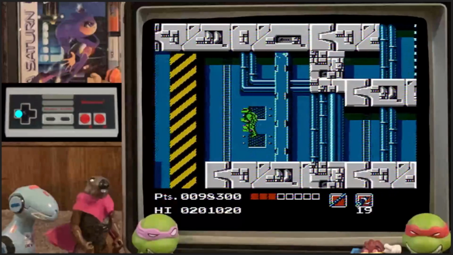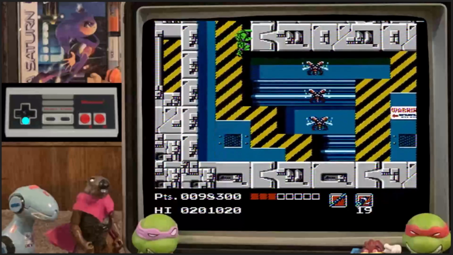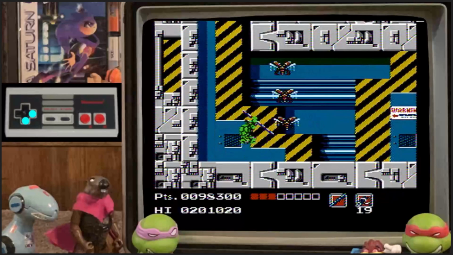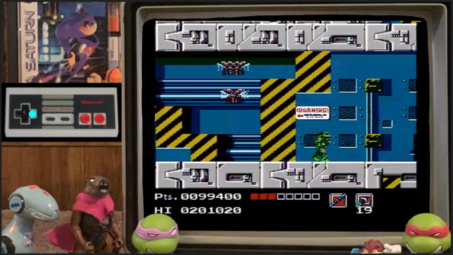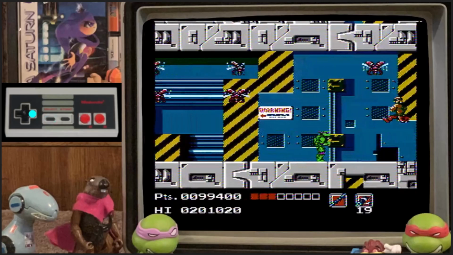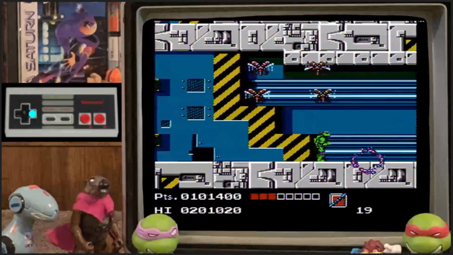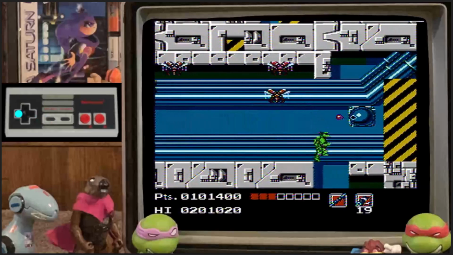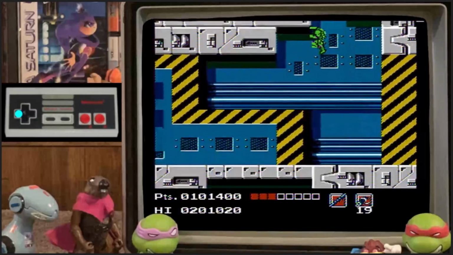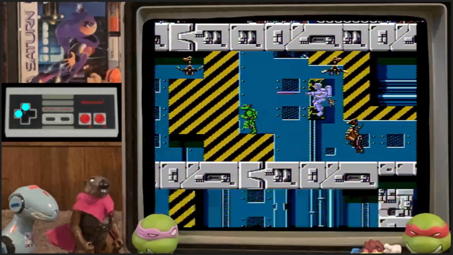Small jump here. Once you pass the ledge, press right. Down attack, start holding right here. Forward attack damage transfer. Forward attack damage transfer. Forward attack damage transfer. Small jump. Once you pass the ledge, press left. Small jump, up attack.